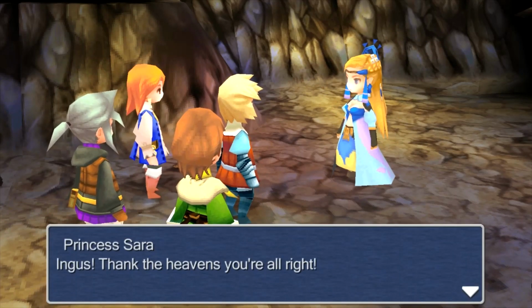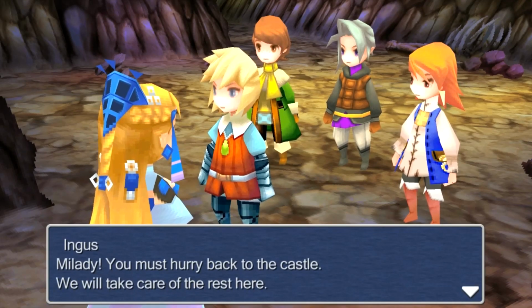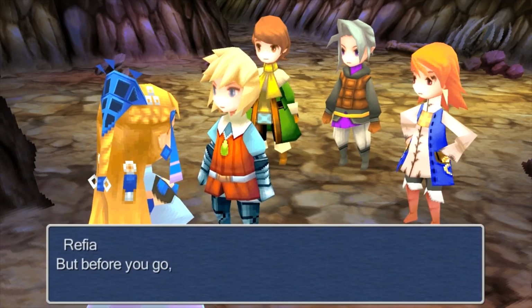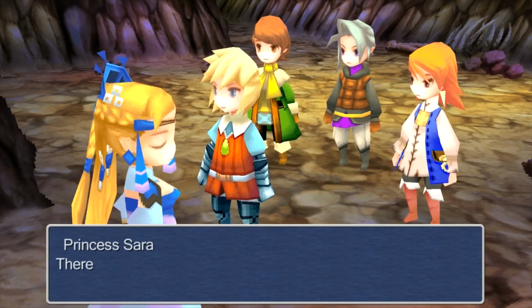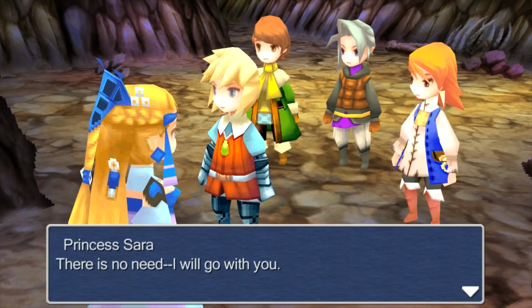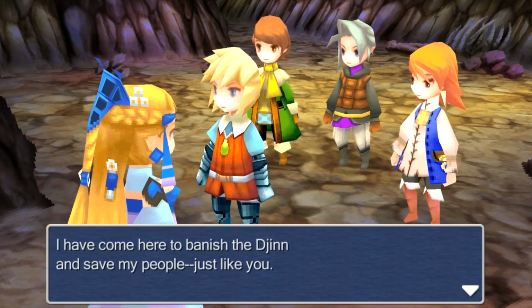Ingus, thank the heavens you're safe. Milady, you must hurry back to the castle. We'll take care of the rest here. But before you go, we need to borrow your mythril. Yeah, give us your ring and go away. There's no need, I will go with you. I have come here to banish the Djinn and save my people, just like you.